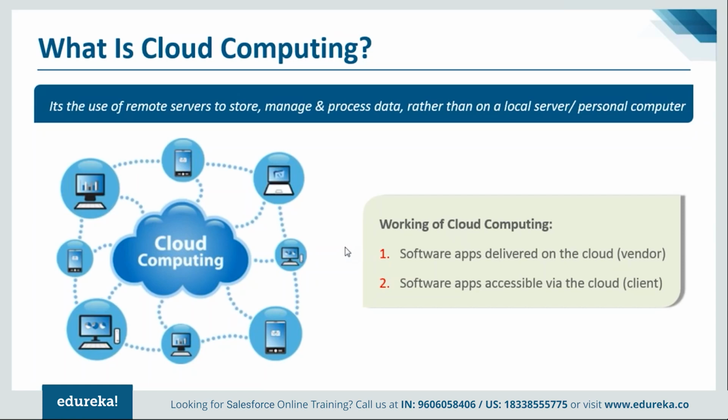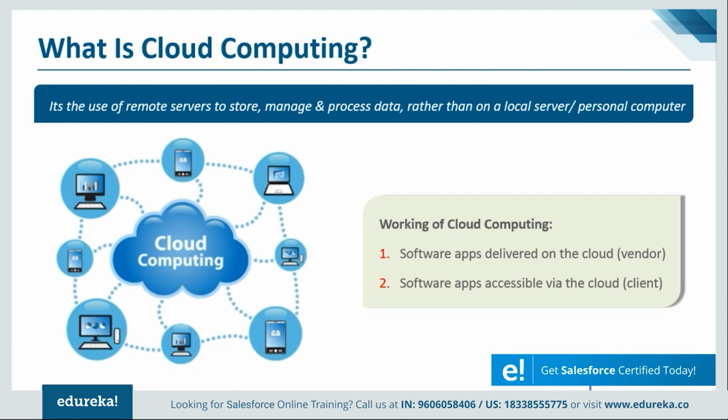So with cloud computing, you will have your software applications which are delivered on the cloud by a vendor. And similarly, the ones that will be using those software applications will be your clients. They will be again accessing the same application via the cloud. And the entire time I'm talking about cloud, when we say cloud, it's all about your internet. Your cloud is your internet, and whatever actions you perform, if you're using a software application or accessing some kind of data or performing some kind of action, then it's called cloud computing. So internet plus some kind of action on the software is called cloud computing.